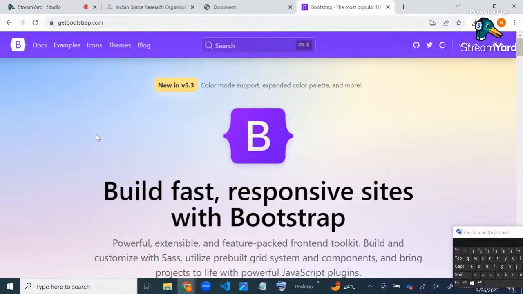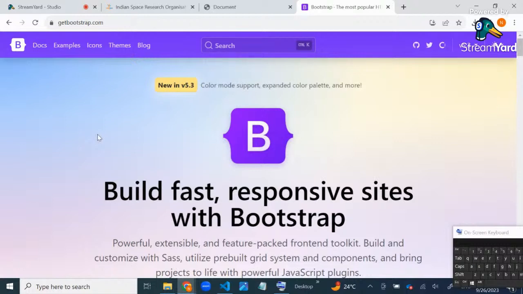And what exactly is this Bootstrap, if you ask me? This is called a framework. Framework for the CSS. Okay, Bootstrap is nothing but a framework for the CSS. So what is this framework?